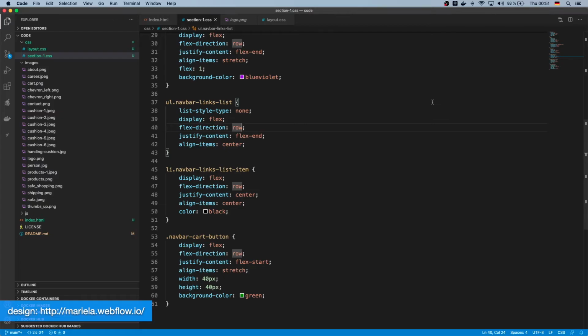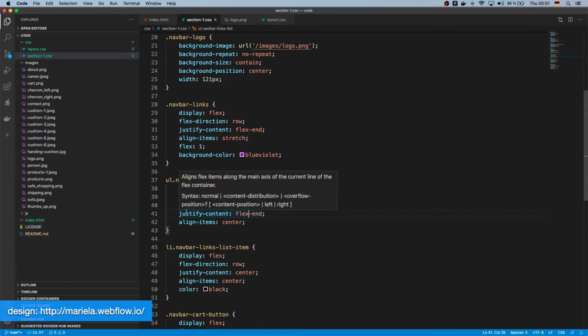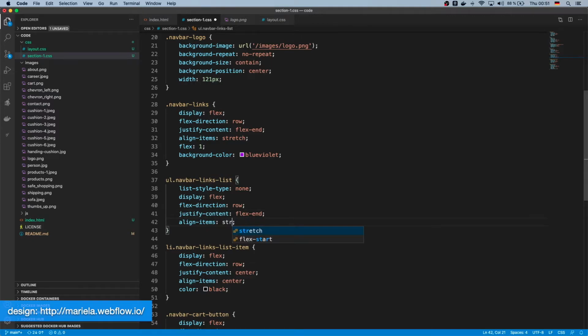Happy days. But we don't want, if that's row, justify content is going on the, wait a minute, list is a row. And we'll say stretch. That stretches that, stretches that, that.